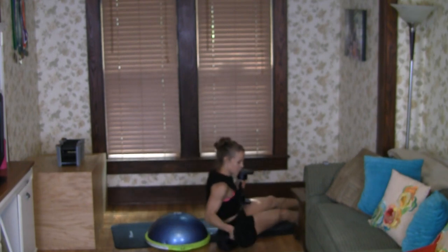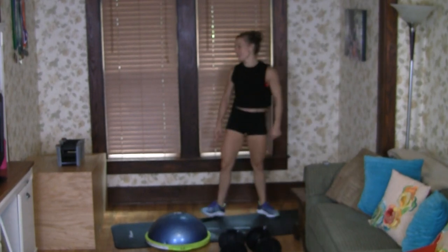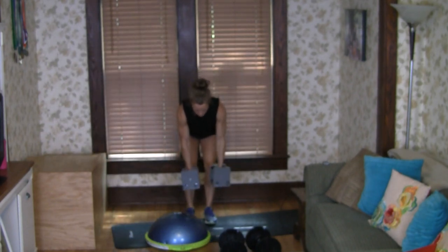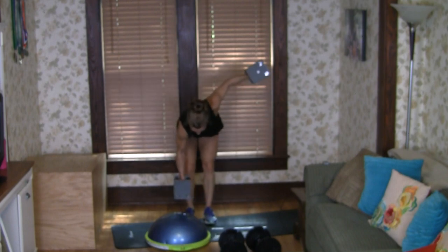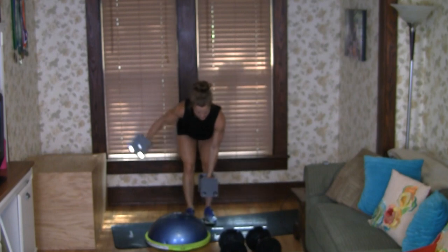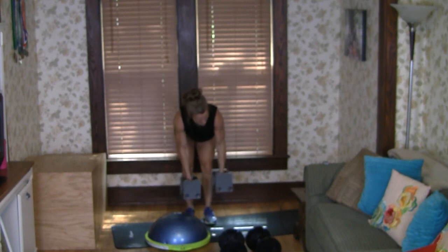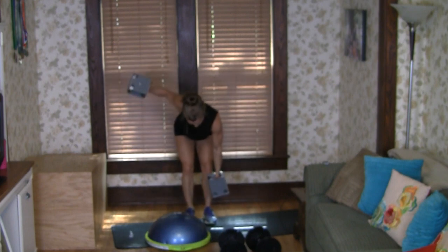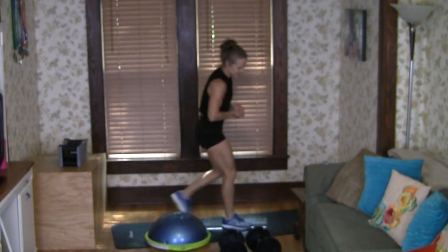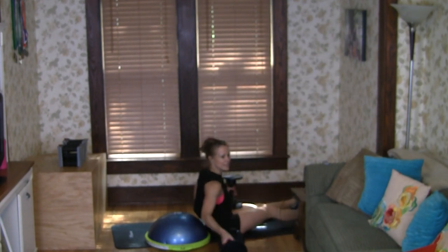Very good. Up for those flies, last time. Here we go. Try not to swing them, it's hard to do. Very, very good. This is our last set of chest flies for this Tabata pair.